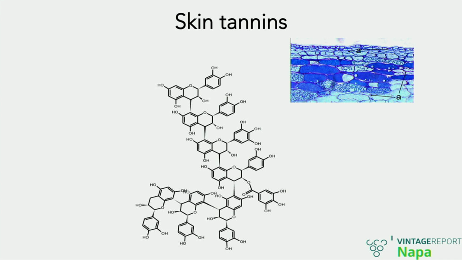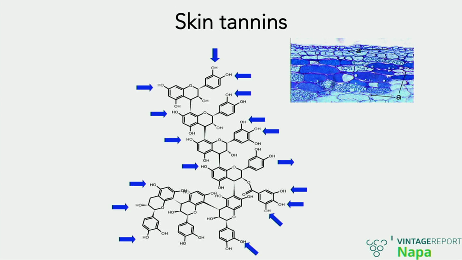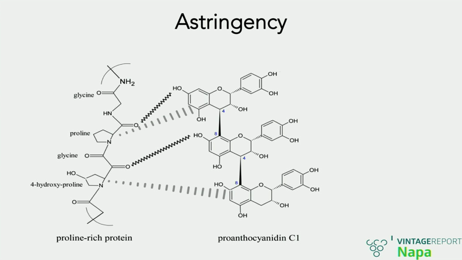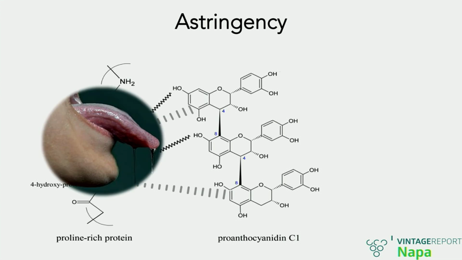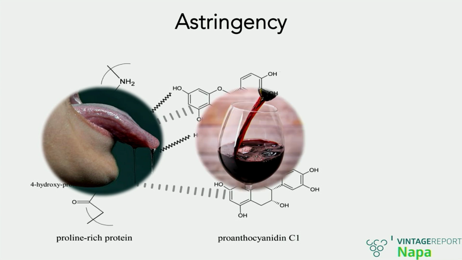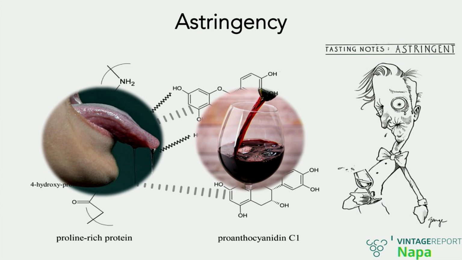Now, the larger the molecule, the larger the number of hydroxyl groups protruding out of the structure. And these hydroxyl groups are responsible for reacting with a specific set of proteins in your saliva by the name of proline-rich proteins. These proline-rich proteins give your saliva viscosity and fluidity. When you put them together with tannins, they form a complex. This complex results in the precipitation of the protein out of solution, and you suddenly lose lubrication in your upper lip, sometimes in the roof of your palate, sometimes on the surface of your tongue, and then you get the molecular basis of astringency.